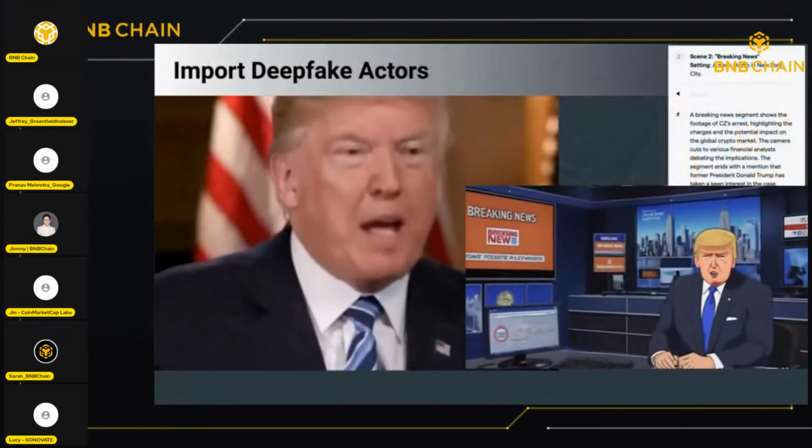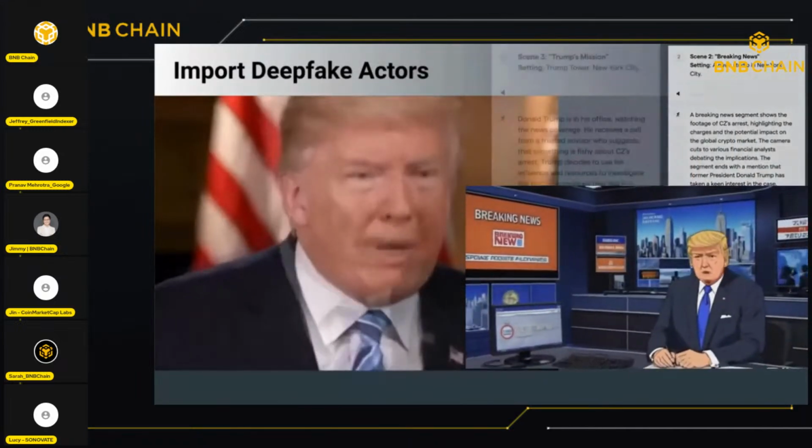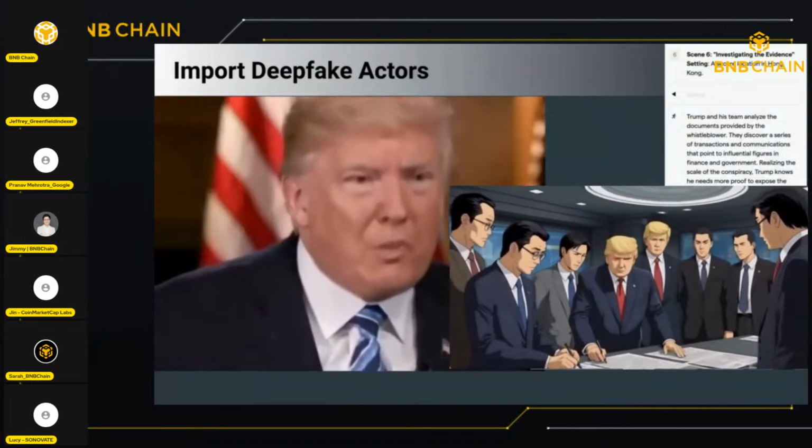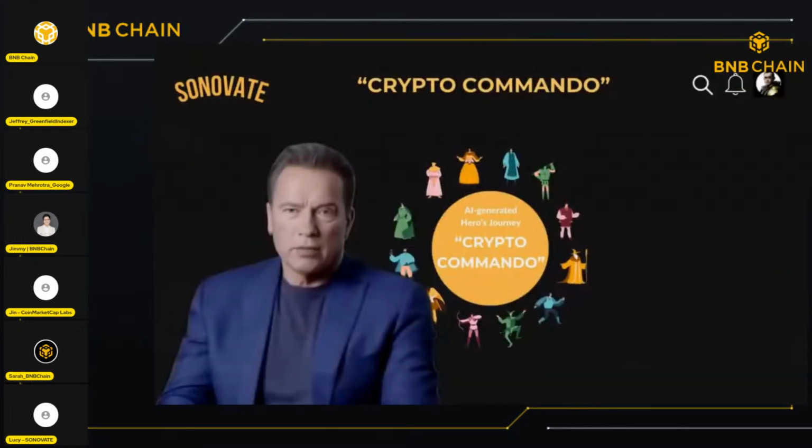What separates the winners from the losers is how they handle change. Artificial intelligence and blockchain technology will disrupt Hollywood. Sonovate is disrupting Hollywood. As more people are able to express their creativity with Sonovate, content production and monetization is no longer the privilege of the established music labels, movie production companies, and social media professionals. Users can create or recreate movies using generative AI.